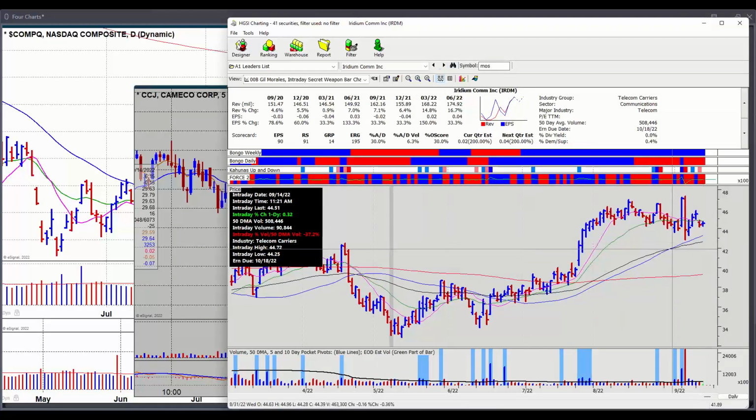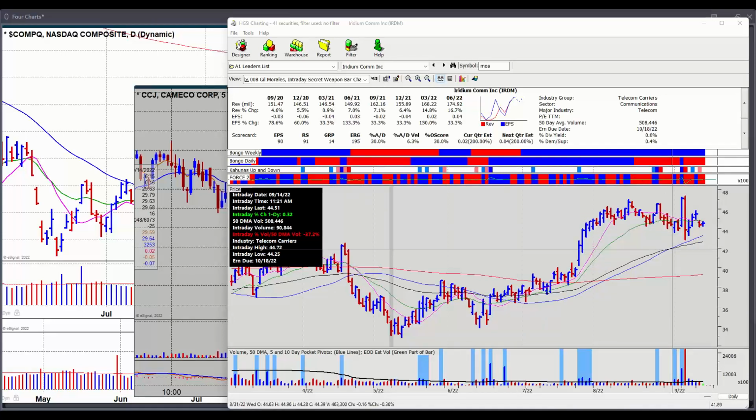Iridium, this is a late stage failed base. Look at this big volume breakout right here. That happened seven trading days ago, on news that they got a big contract. Interestingly, even though people use their product or service, whatever it is exactly, they don't seem to be able to make money doing it. So this is an infinite PE stock. And of course, they whacked that breakout immediately. And you can see here, that was just trashed. So now it's a late stage failed base breakout. What are you doing today? You're pushing up into the 20-day line. That's a short sale entry.